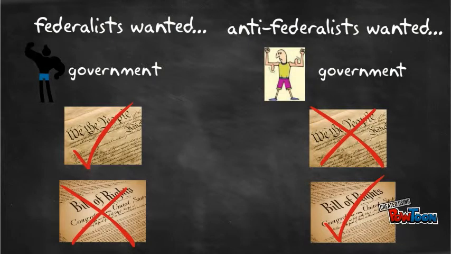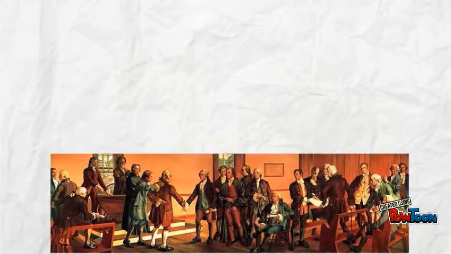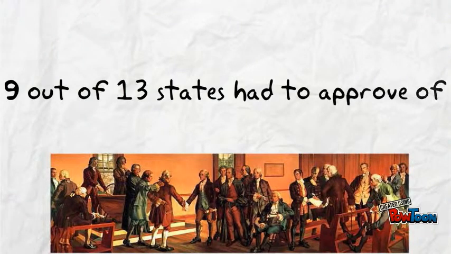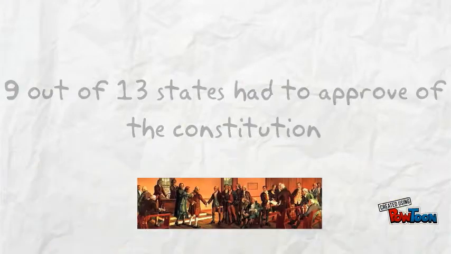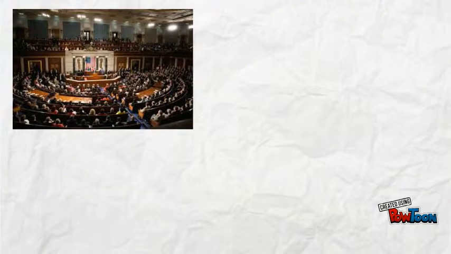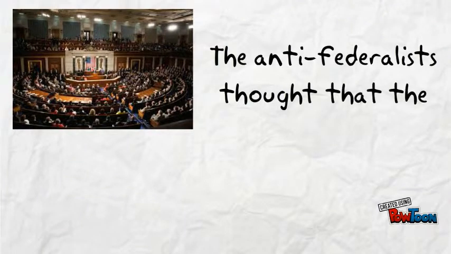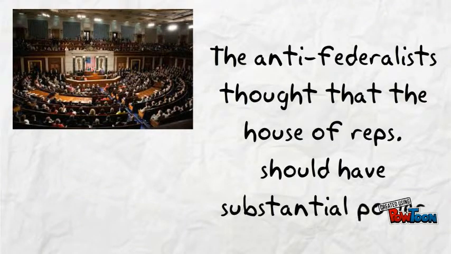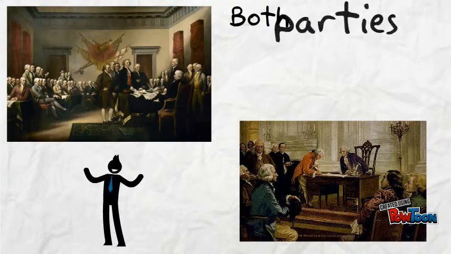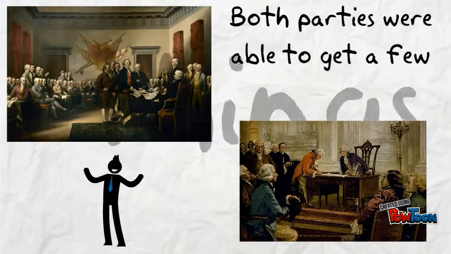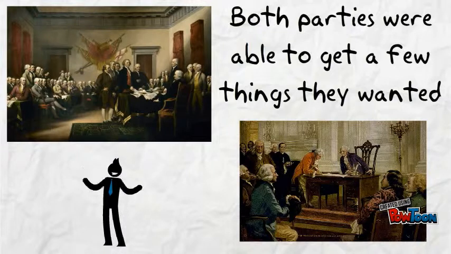The Federalist favored ratification and attacked the weaknesses of the Articles of Confederation. To be able to get the Constitution like the Federalist wanted, they needed 9 states to ratify. The Anti-Federalist attacked because of how the convention was stationed. They also supported the House of Representatives with substantial power. Eventually the delegates compromised and created the Constitution with ideas from both parties.